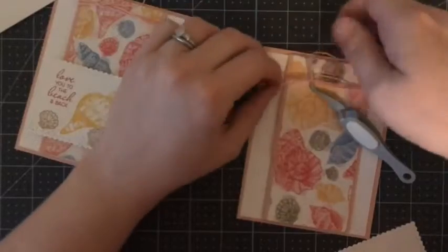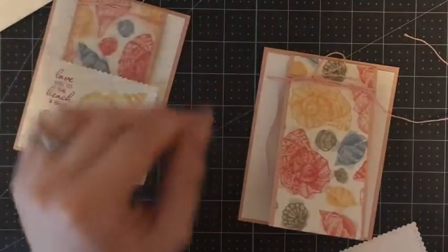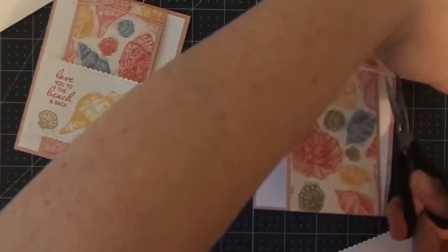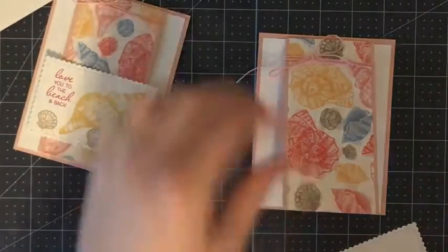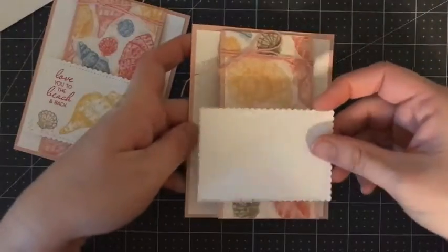All right, here we go. It's our little ribbon here. And then try not to fuss with it too much. Maybe I put too much in that pack, but that's okay. Just trim the tails. All right. So that's the basics, right? So now we just need to decorate this piece, and then we're gonna pop it up right there.